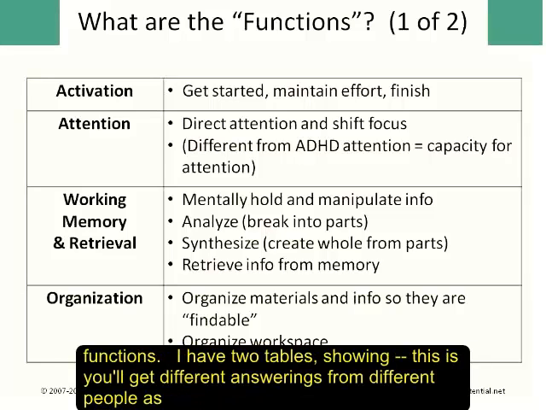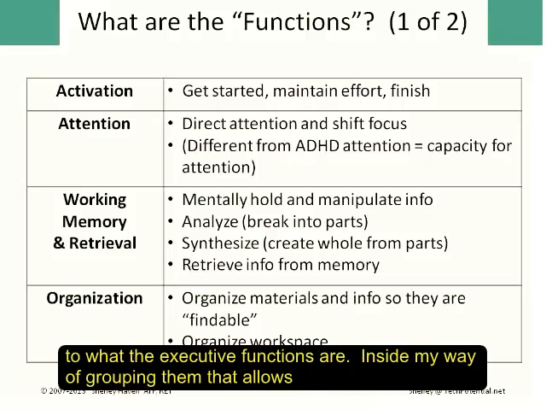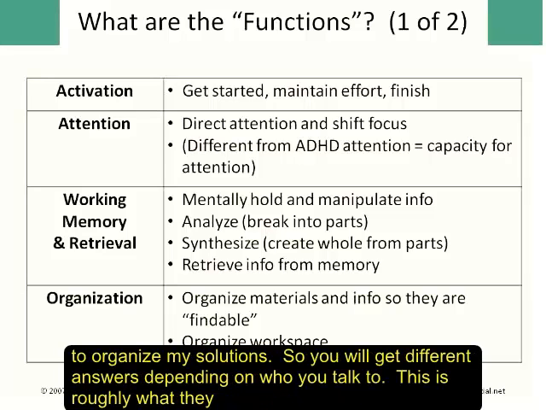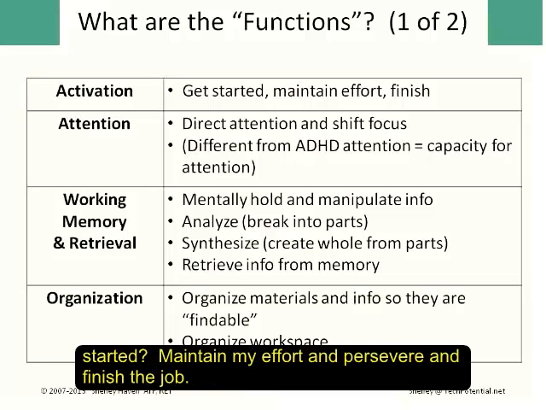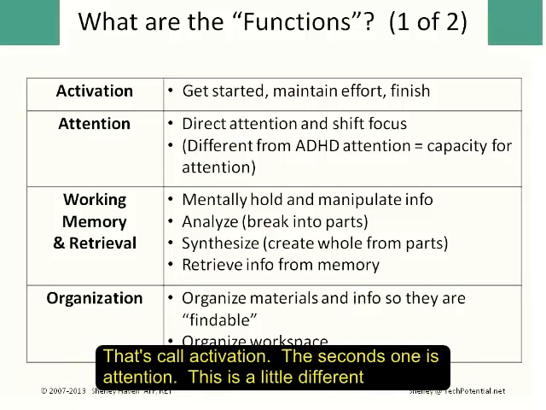In the next slide, I have 2 tables, 4 items each. You'll get different answers from different people as to what the executive functions are. This is my way of grouping them that allows me to comfortably organize my solution. So you may get different answers depending on who you talk to, but this is roughly what they are. The first one is activation: how do I get started, maintain my effort and persevere, and then finish the job.